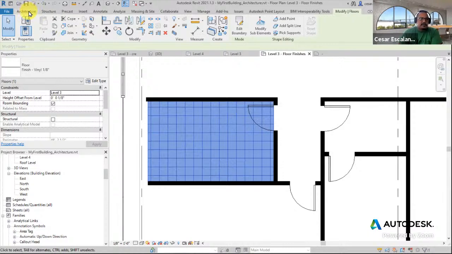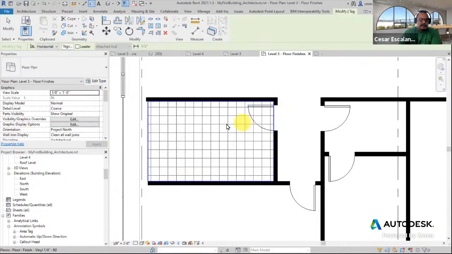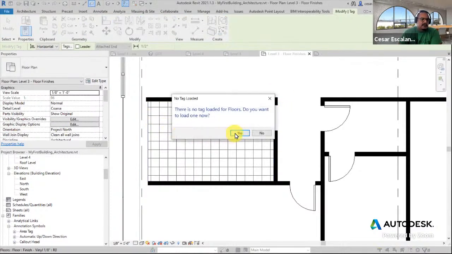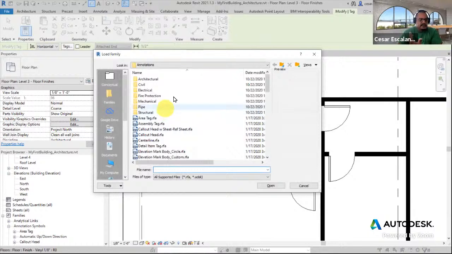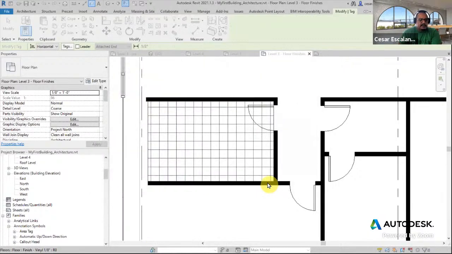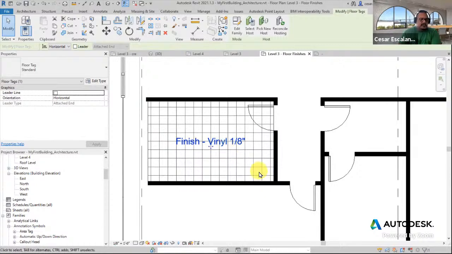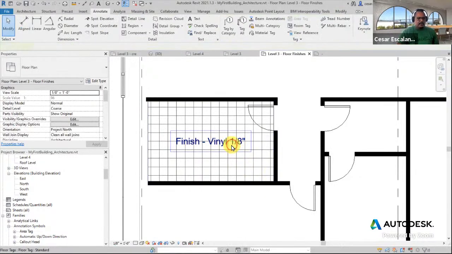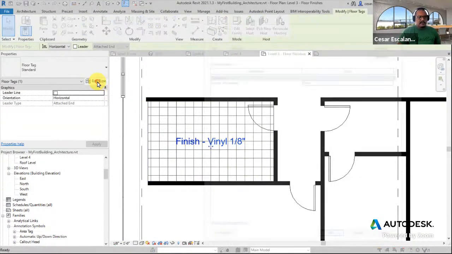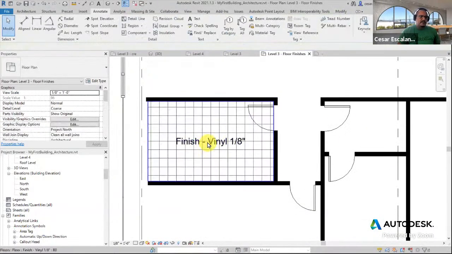You can go annotate, tag by category, and tag the floor. Again, this is a different type of tag. So I'll have to load a floor tag. And this one, this tag, I think is reporting the family name. So I have to do the same as I did before.